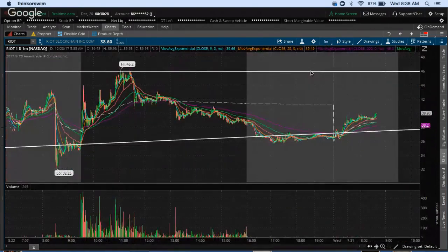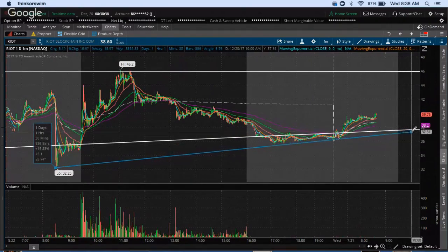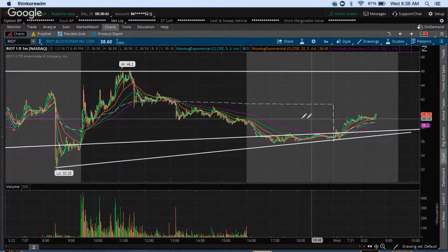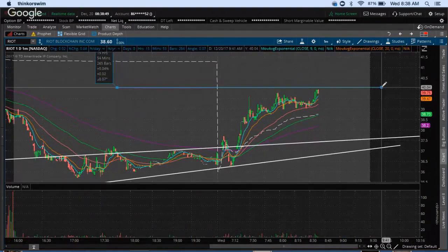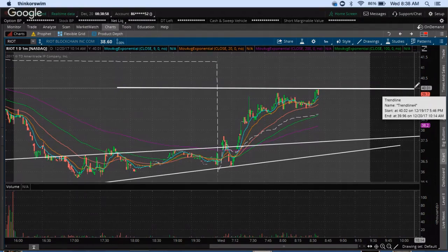Is it going to do it today? I don't know. It's possible. Right now we are, in fact, uptrending. If we go from the low of pre-market yesterday and go straight across, you'll see the stock is still putting in higher lows. So essentially today on RIOT, I'll be looking for a move. It'll probably break 40 here pretty soon, but ideally I'm looking to take a long out of the gates. I'm thinking RIOT will probably go long starting out of the gates. It'll pop up and then it will start coming down.